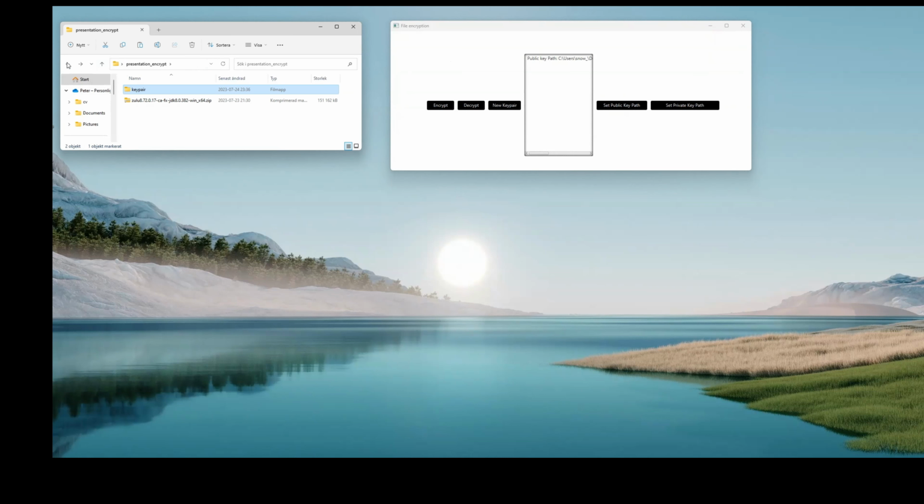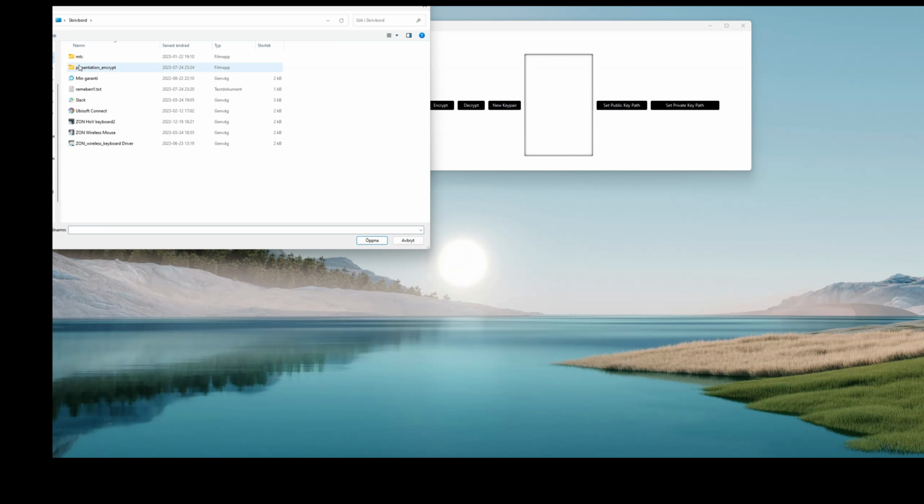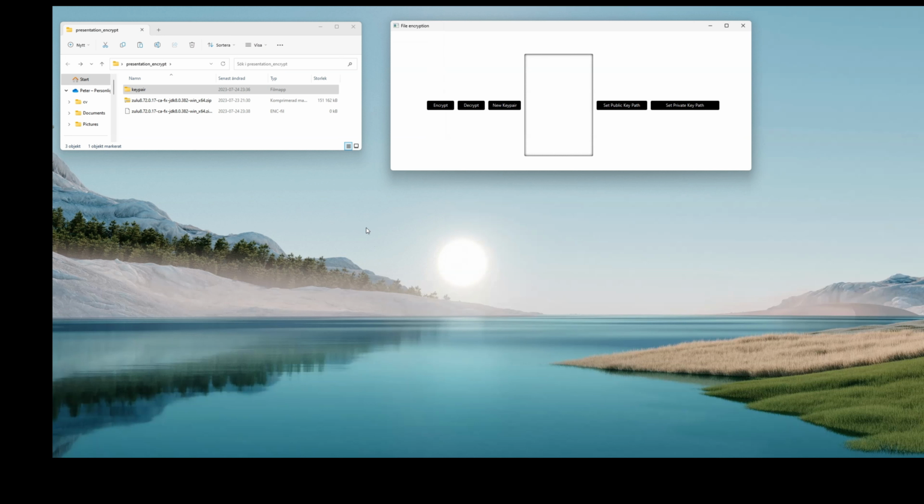We don't need our private key. So then we click encrypt, and then we go to our file again. And this is the file we're going to encrypt. So we click on open here. And then it starts to encrypt it.